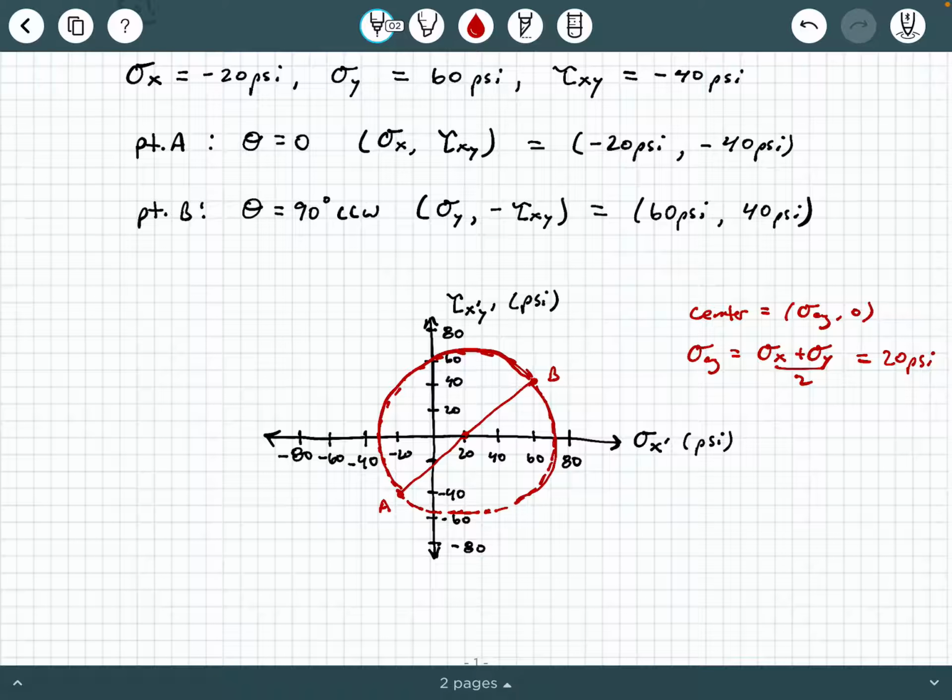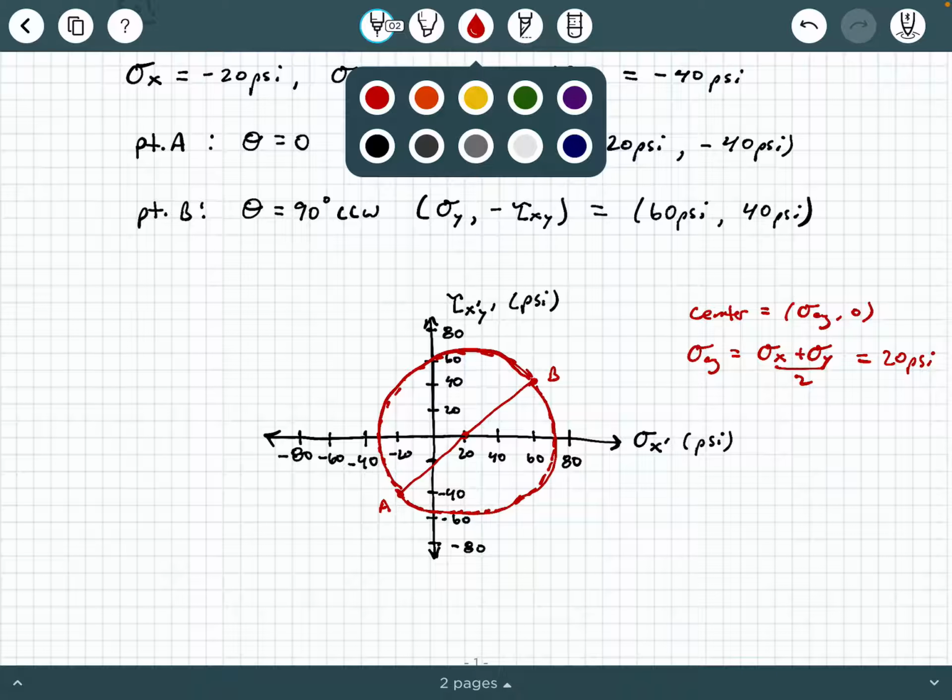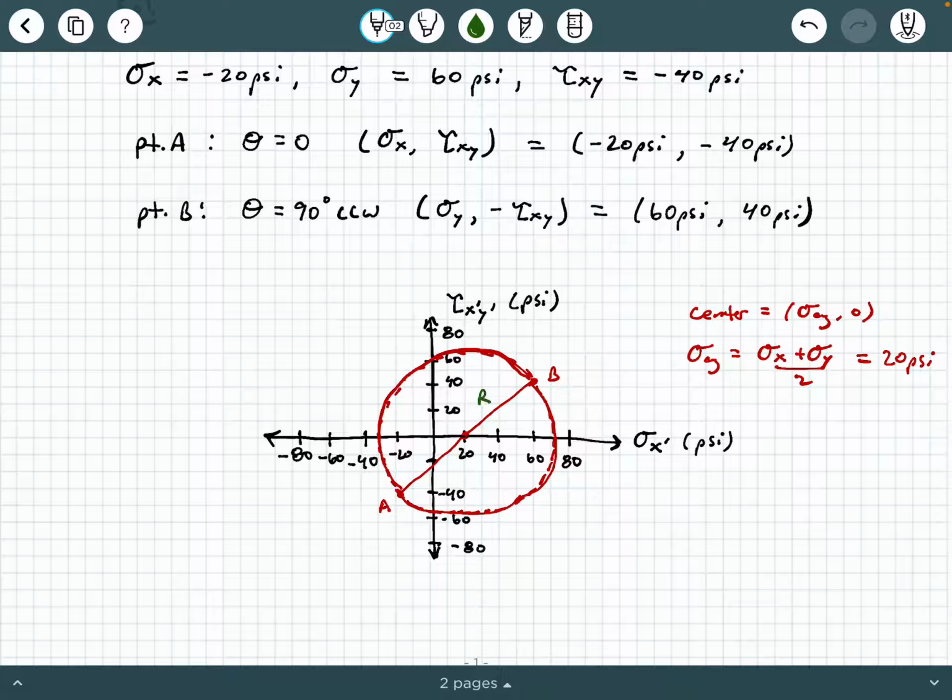And like I said, I like doing this freehand even on the iPad just to kind of make it a little bit more organic. So let's go ahead and start figuring out aspects of this. Well, here's a radius, right? And remember, it's a circle, so it's got a constant radius. How do we get the radius of this circle? Well, here's what I can do.